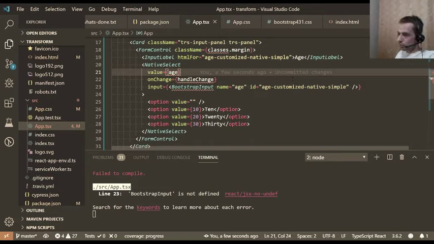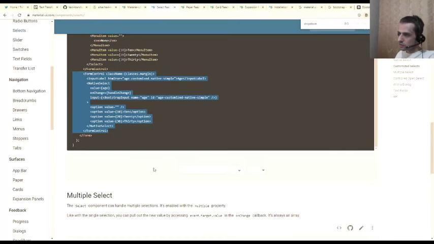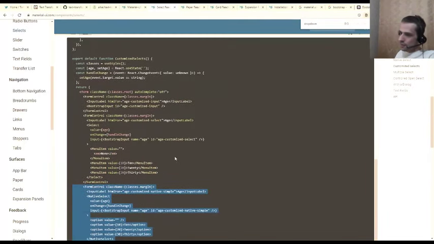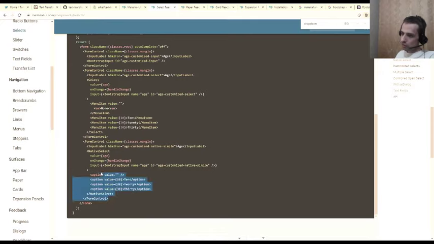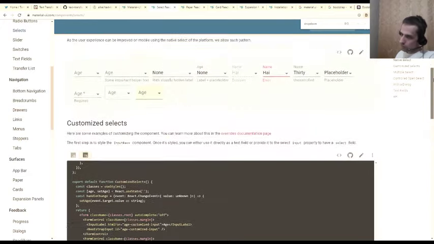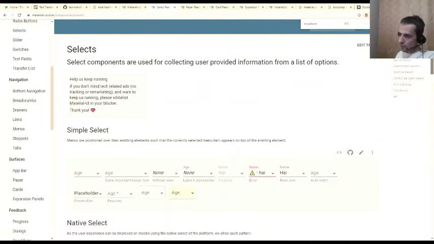You also have bootstrap inputs I missed. They're very verbose. Like you see, all this code is just to show you a drop down. I think this is kind of verbose.